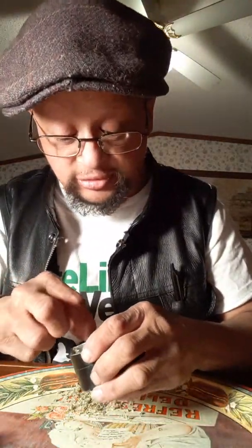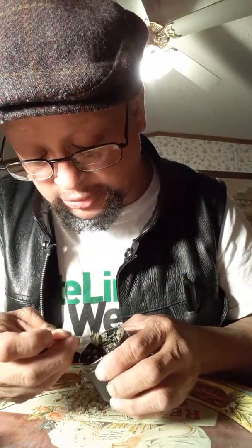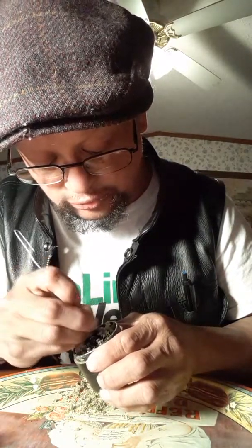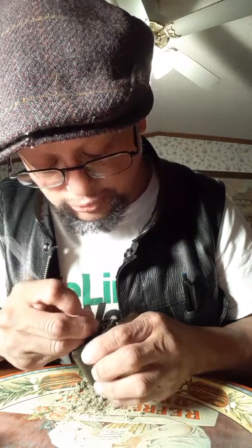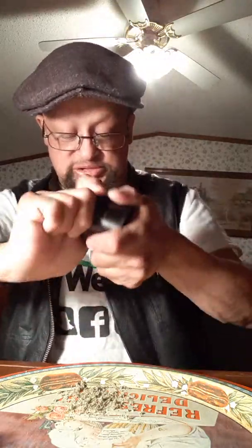Grind is real good. I got this grinder on Amazon. It's a really nice grinder. And since I'm a pothead, I have all these pothead tools at my disposal. All potheads are in scabs. I just happen to be.